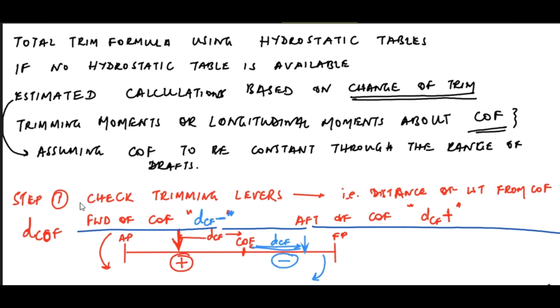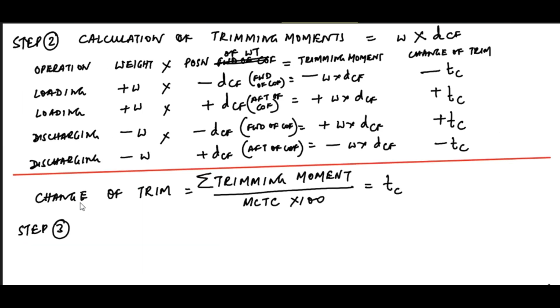Okay, sir. Yeah, so if you want, you can make a note here, somewhere on the side or at the bottom, you can make a note there. कि for shifting, DCF is plus for shifting aft and DCF is minus for shifting forward. You can just make a small note on the side. We'll have some questions you will find that they are asking about shifting.